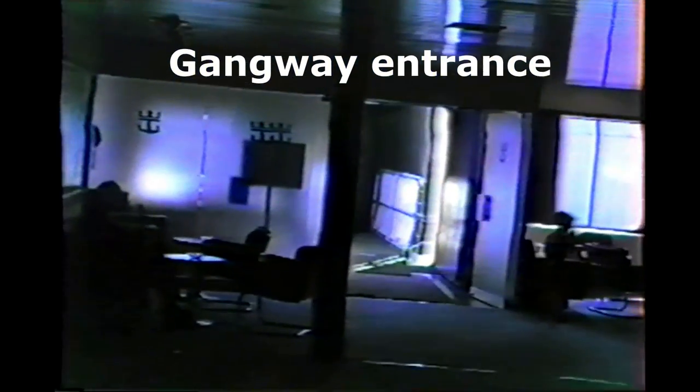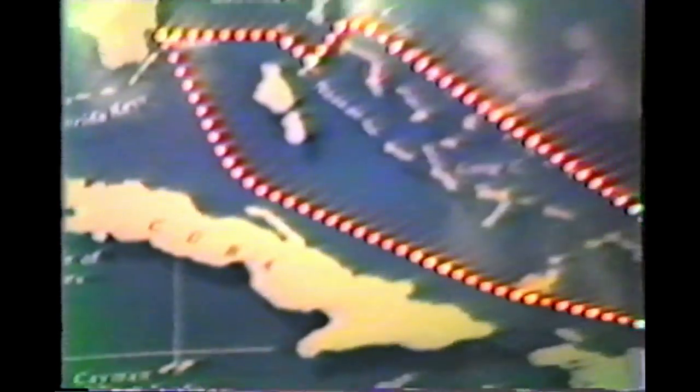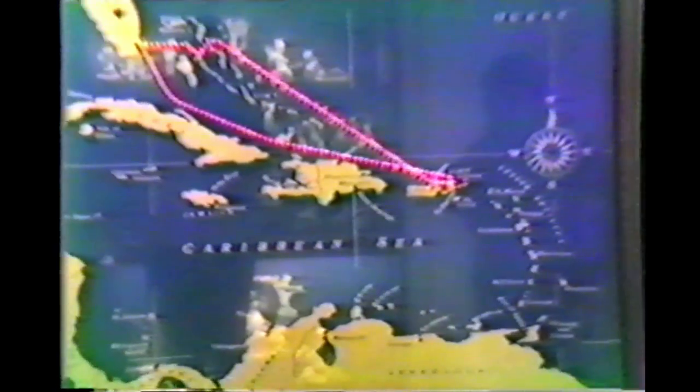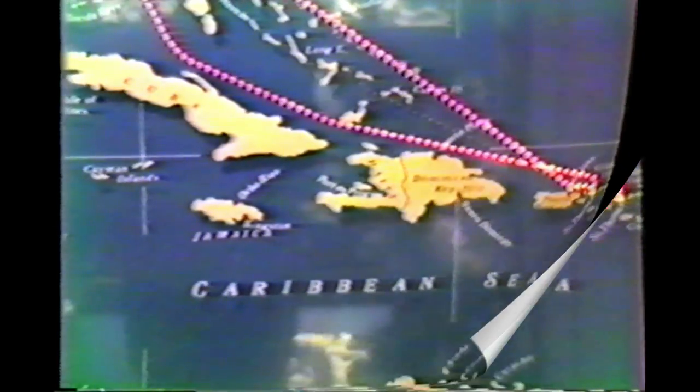This is the lobby area of the ship. The entrance right there is where Julie met us. This board was our state-of-the-art cruising position information. The lights started out red and turned green as we progressed to show our location and the ports ahead. After a while, it got depressing seeing your cruise come to an end when you were almost out of red lights. There was no GPS back then, so this was it.